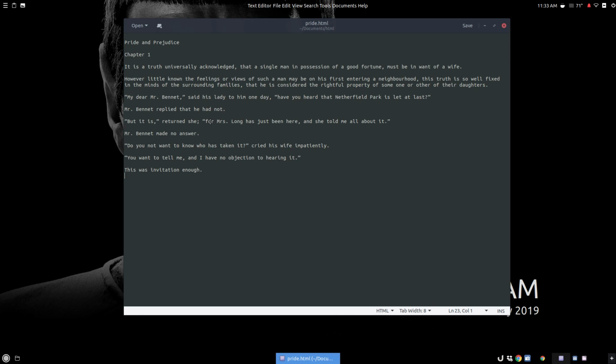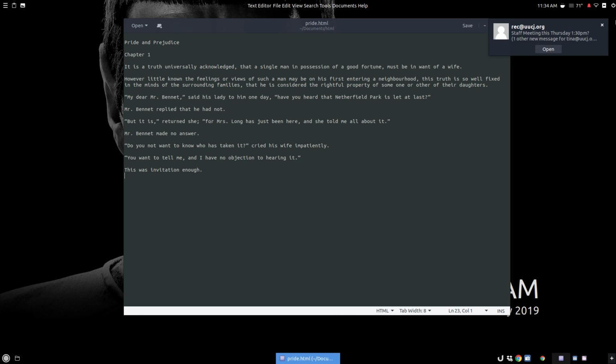And JavaScript is a scripting language or programming language that basically does things on the page. So when you click on a button and the button causes a pop-up window to appear, that's JavaScript, for example. So for the purposes of this tutorial, we're just going to be working with some basic HTML, just to get you a feel for how it works and what it looks like, and get you started with some basic formatting, okay?